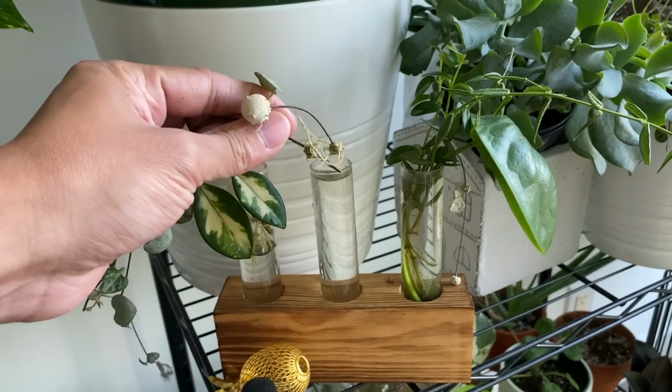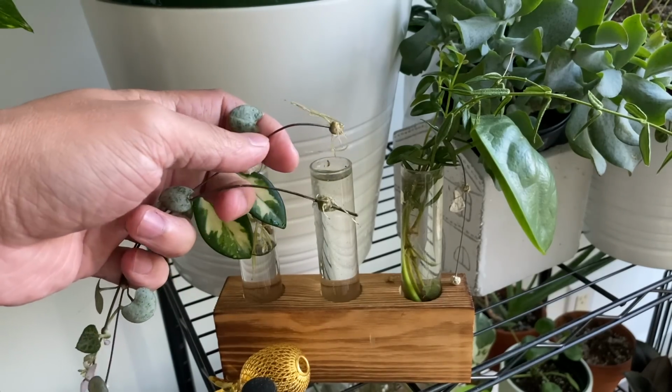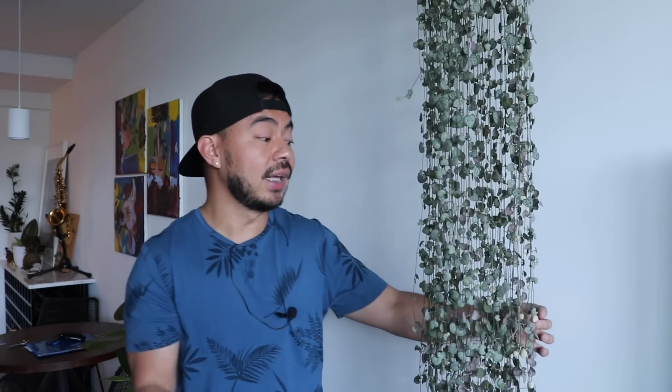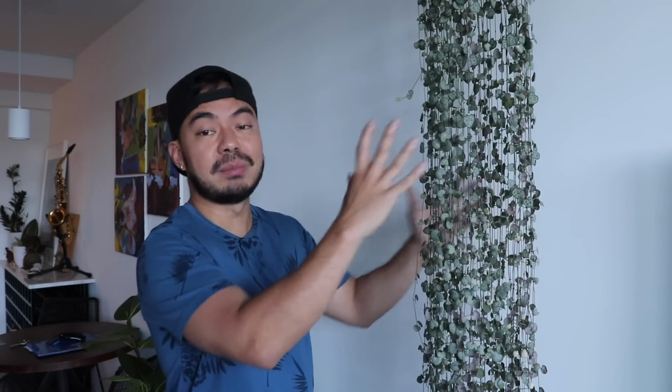You guys can see here I have both. One planting it directly into soil, and this one I'm rooting it in water, and it's grown so many roots, so ready to be planted back into soil. And yeah, so that is another method to definitely propagate your string of hearts. Really, really easy. So aside from the pothos, I would say the string of hearts is really easy to cut and propagate, and because of this technique, it does create more of this nice long and full string of hearts. So I always encourage, if you guys have a long vine or long string and you only have like 3 or 4, cut that guy into pieces, propagate it, and double up on your string of hearts.